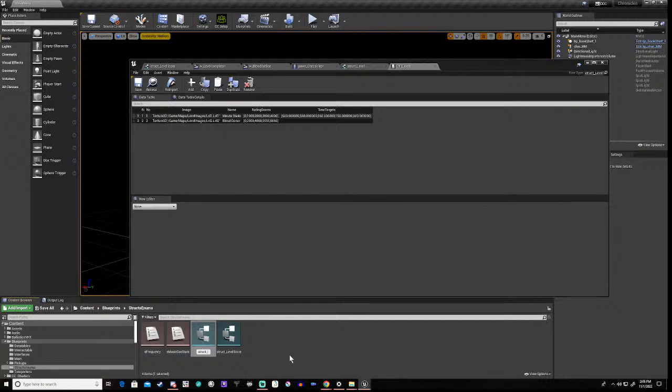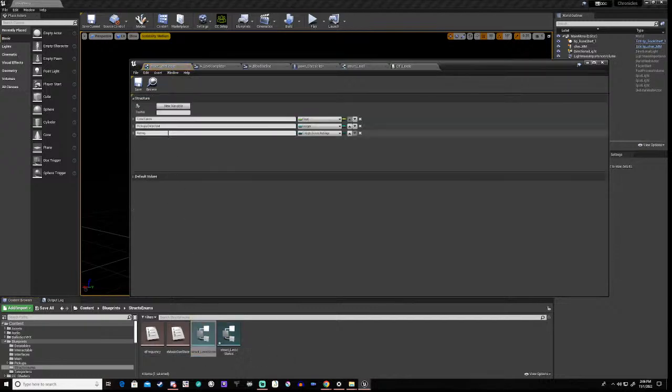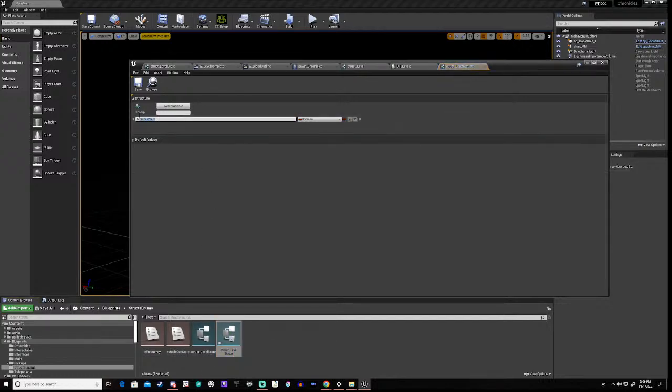and we shall call it level status. So we'll have level number, and this is a bit like the options, where we basically make a struct.